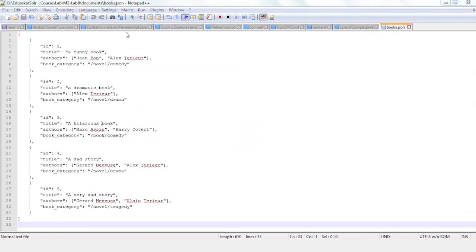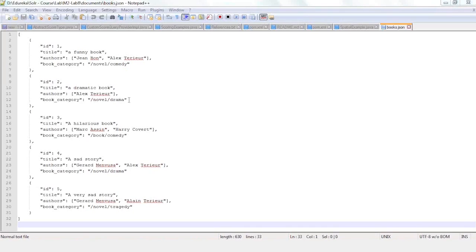So ideally, what could form a facet here just by looking at it? Any guesses? Yes, in book category, comedy could be one facet, and you can count all the comedy books and say there are 2 comedy books, right?